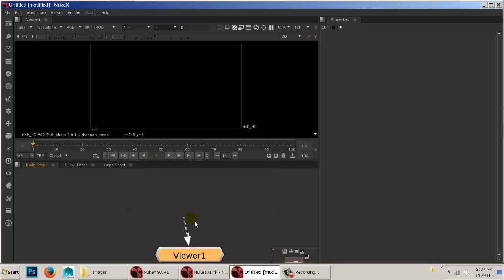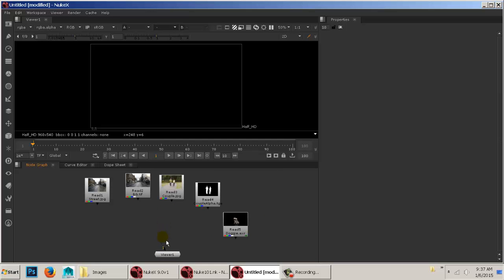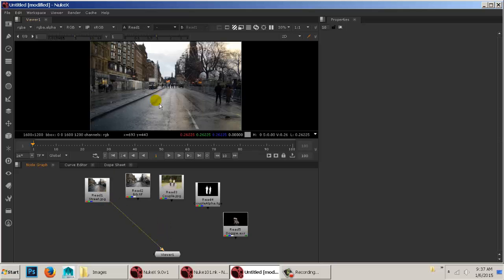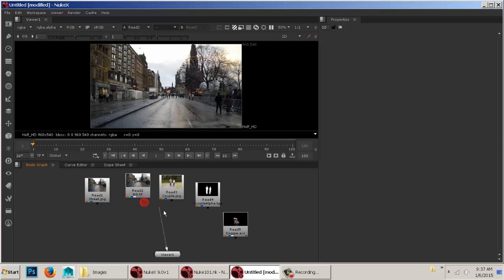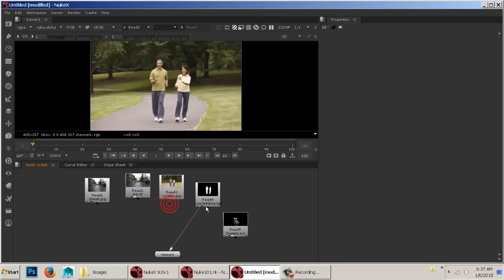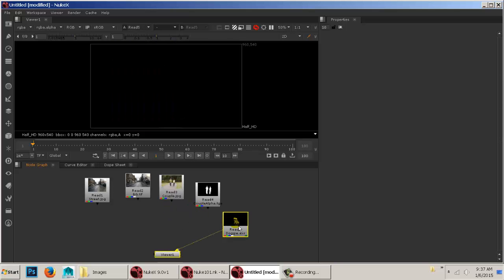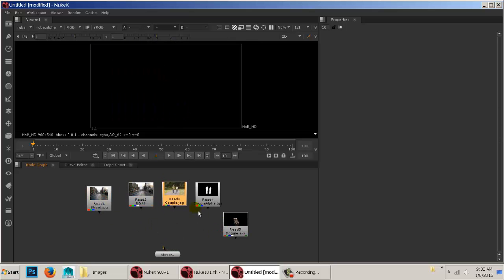This little arrow right here needs to be connected to that. So I can just click this arrow and drag it to this one, and I can see that piece of footage. I drag this arrow to this one, I can see that piece of footage. I can drag my arrow to this one, and this one, and that one, and so on. Wonderful. Okay. Each one of these guys is called a node, and the node allows us to connect things together.